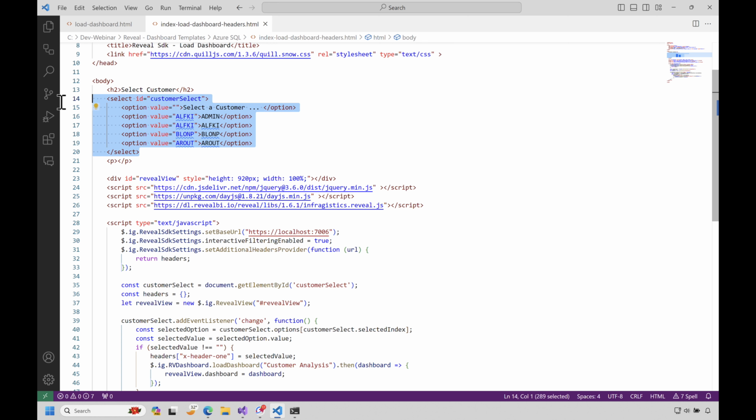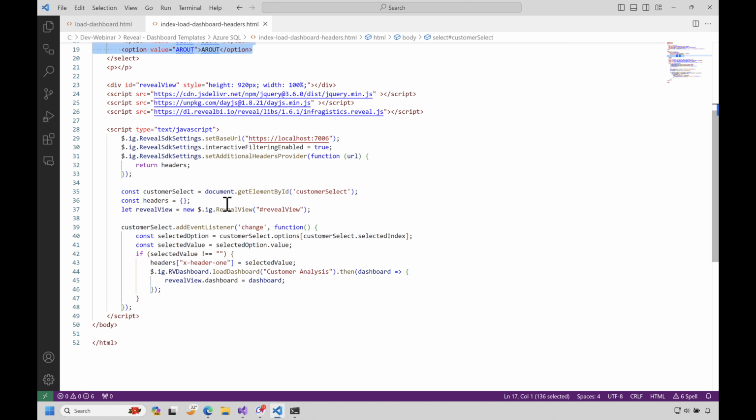So in my page, I've added a select, and this select is a dropdown. You can see it has Alfke, Blonde P, a root. So 3 different customers from the Northwind customers table. And then I have something called admin. And actually, I'm going to type in admin here. That's the value that I want. So I have admin, admin, and I'm going to pretend that an admin is allowed to see all of the data. And then if you log in with a customer only ID, then you just see your customer data.